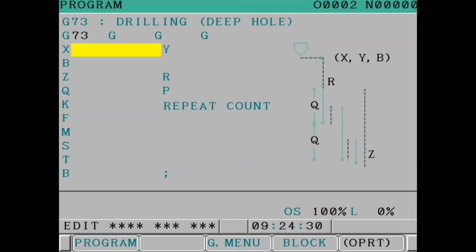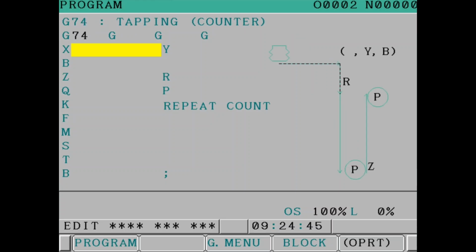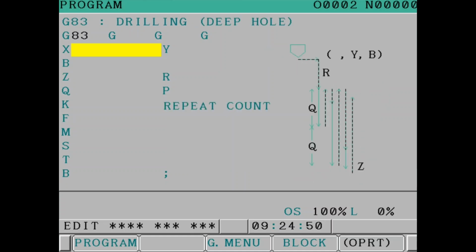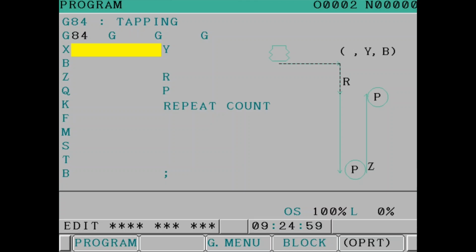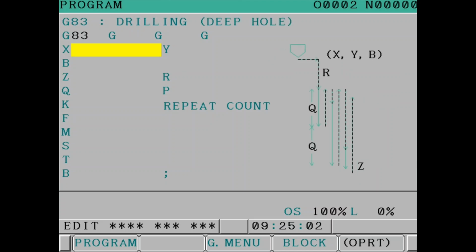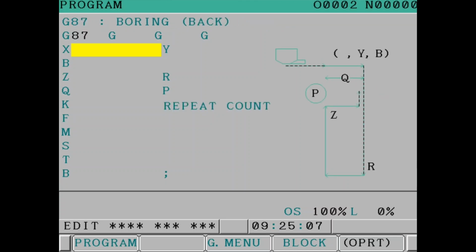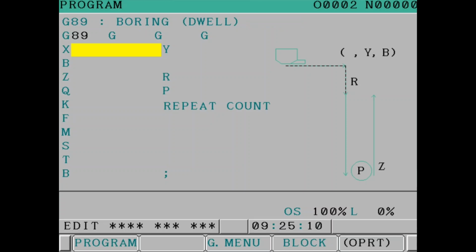The G70 now, the drilling commands, they do help a little bit. You know, which one is R, which one is Q. If you don't do that every day on a regular basis, you can kind of get confused with all the G codes. So this does assist you in preparing, especially the G83. There's a lot of commands. Does it go back to R? Where does it go back to? When does it do rapids? When does it not? So especially for the G80s and G90s, it does help a little bit.